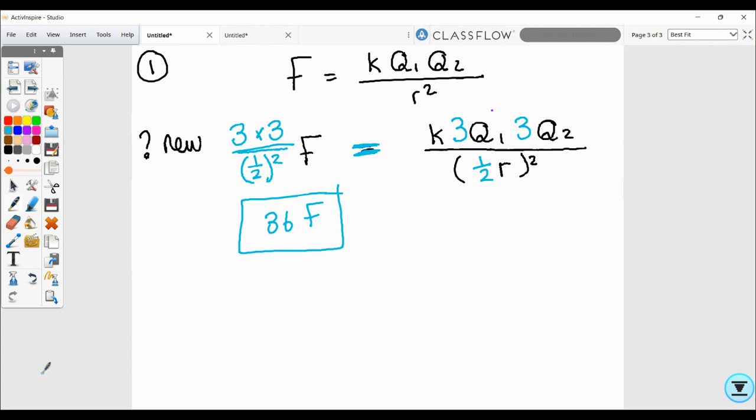Ma'am, we're allowed to use the constants at the back end. You're not allowed the back of your calculator. Ma'am, but why would you want to? No, you have to use what's on your information sheet.